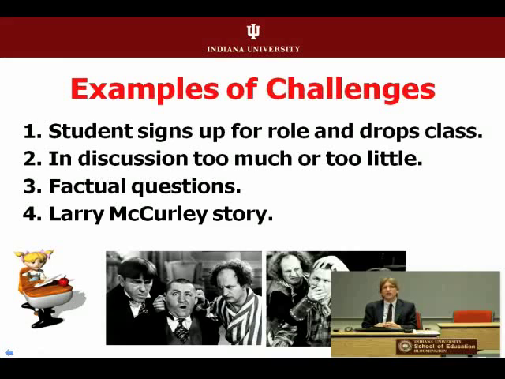And then there are students like one I had, a Larry McCurley, part Larry, part Mo, part Curly, who get to be sort of obnoxious within the class. I had this one who was a returning adult student who dominated discussion, and everybody wanted to see what Larry McCurley had to say. As a result of Larry, I created a role called the blood ledger role, which gets people incited a little bit. But you have to be not only pointing out criticisms of other people's posts, but doing so in a polite manner.